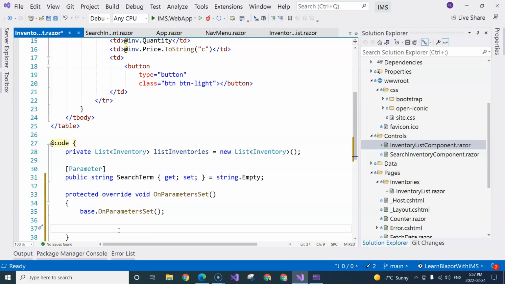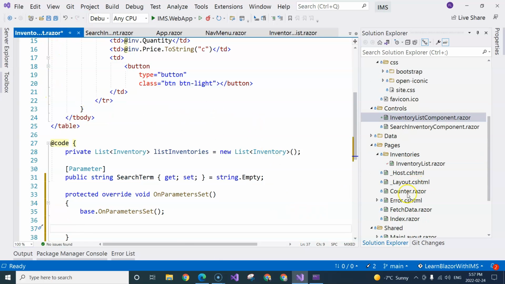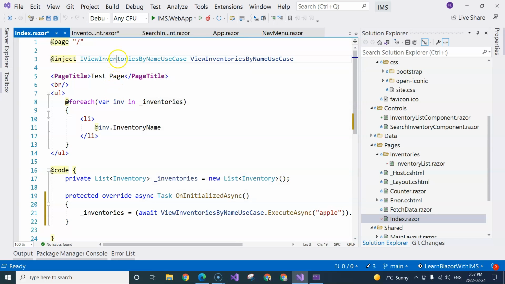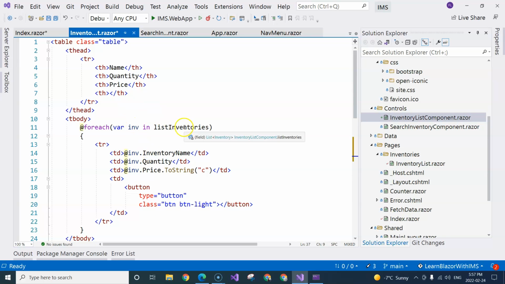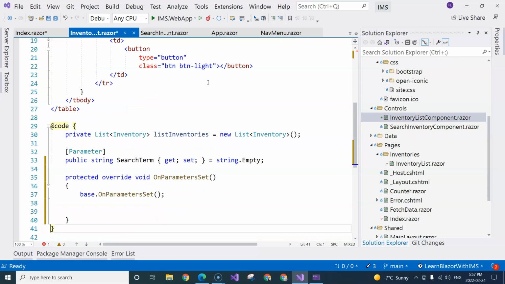So now is the time we need to use the use case. And we have actually done that in the past when we put it in the index page, right? So we will need to dependency inject this use case into our inventory list component, right? So we can go to the top and then we can say inject this use case, and use case name is this.